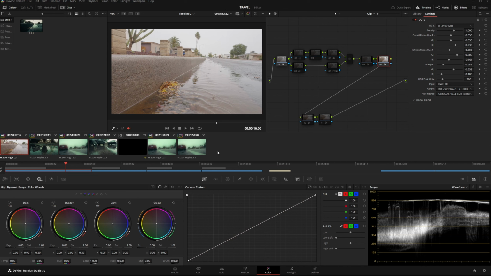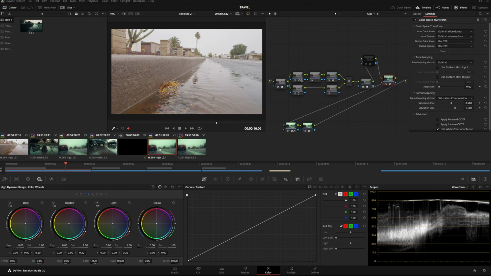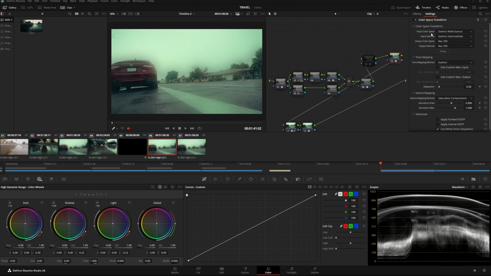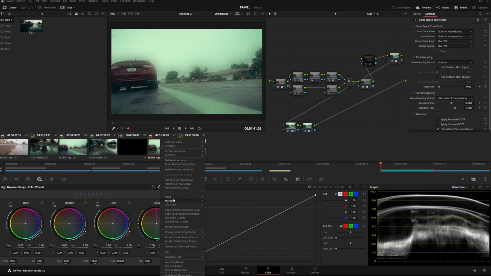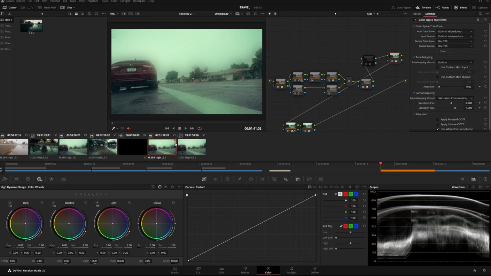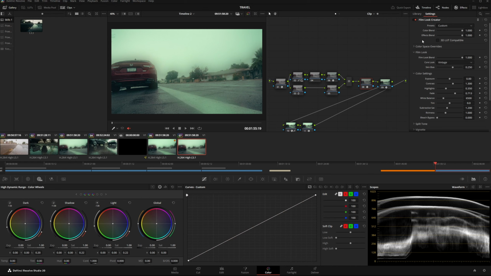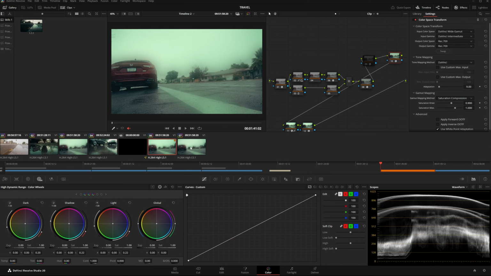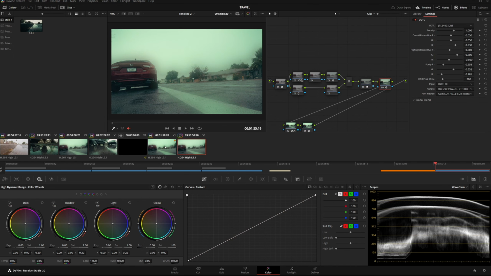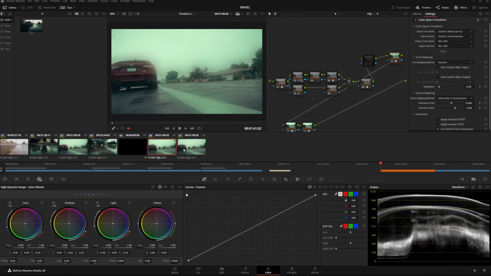And I prepared another example over here off to the right hand side. This is without and with it. So this left clip that I'm going to make orange right here with the orange dot, this is the standard transform with saturation compression for the gamut mapping. And then this is the DCTL. Now I'm going to go back and forth between the two.